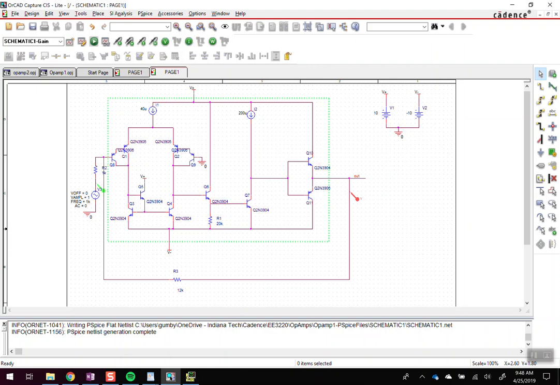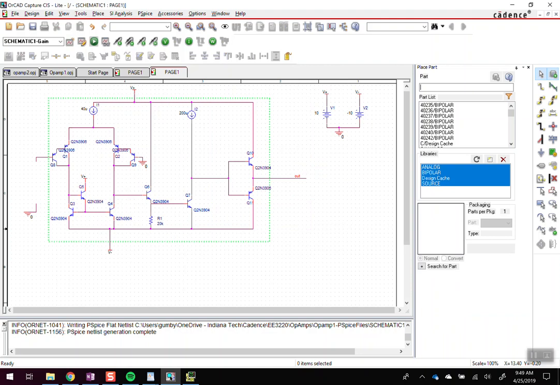Now some other things we can do as far as the simulation goes is we can say, okay, well, let's not do this in this form here. Let's instead put in a DC source.